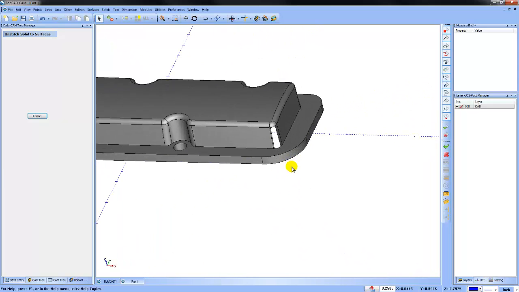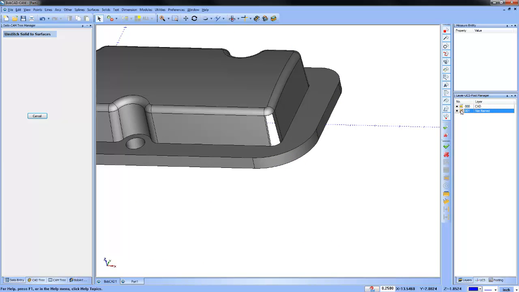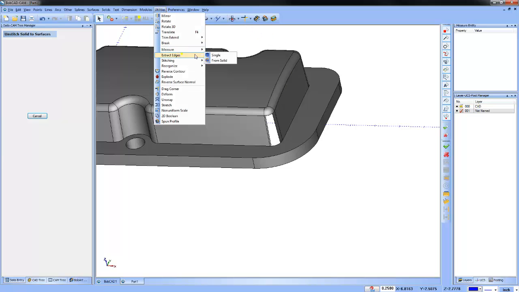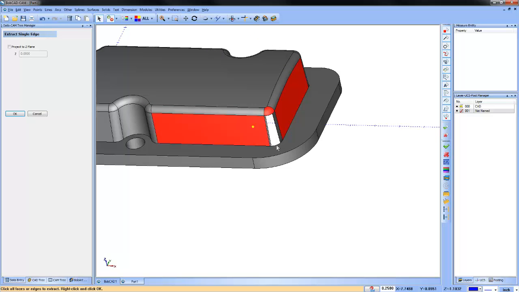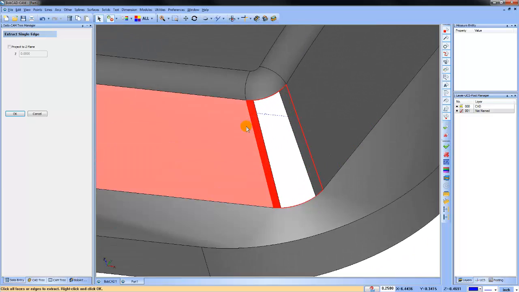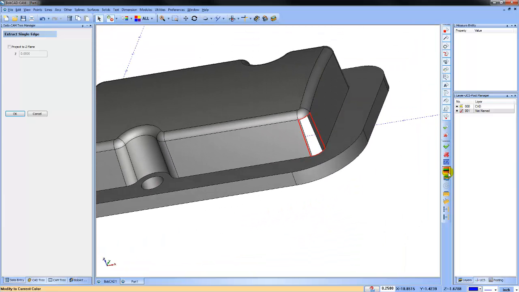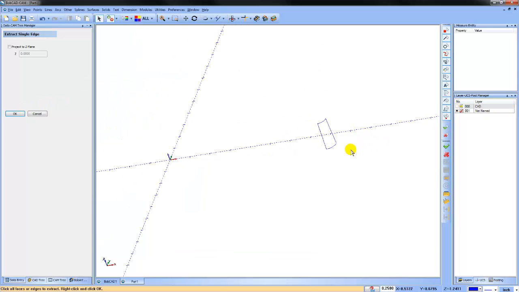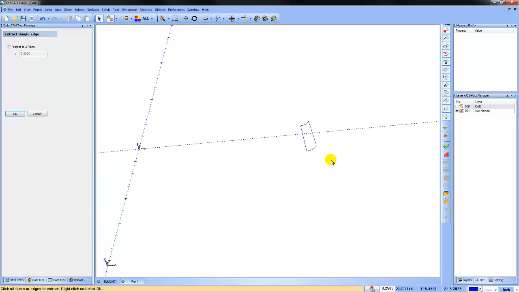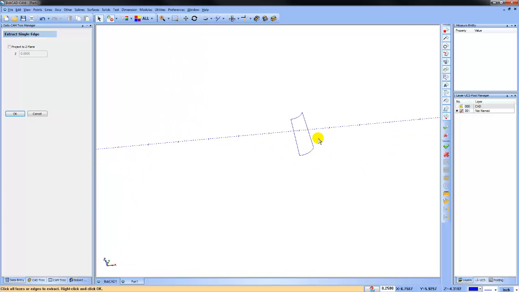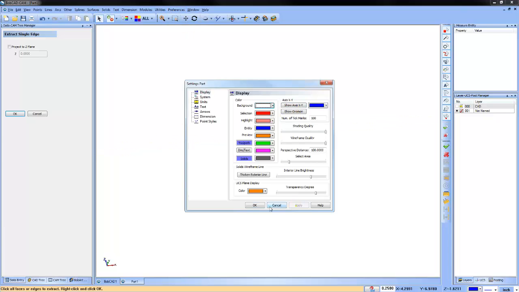How I would do that is I would create a layer, and then I'm going to come in and extract the wireframe for the neighboring surfaces. I could either pick just the edges or I could pick the faces, but this is essentially the gap that I want to fill. So I'm grabbing the edges for that, and then I'm going to say okay, and then I can blank the model itself. I can work just with this wireframe here, and then I can repair that or build in another surface. And that's what I'm going to do here.